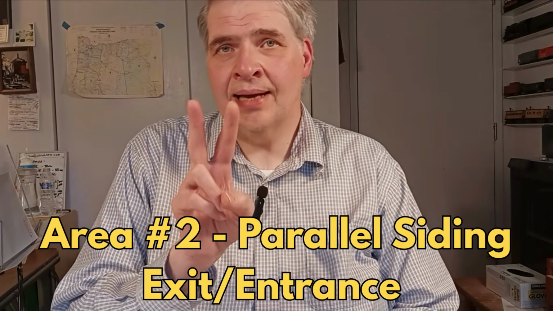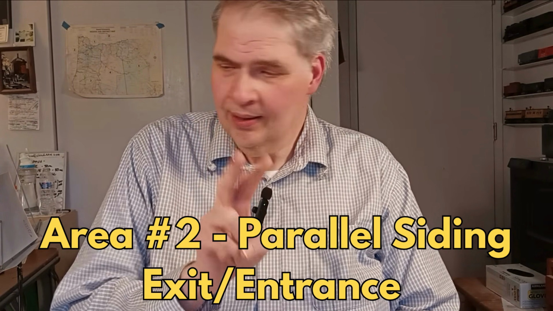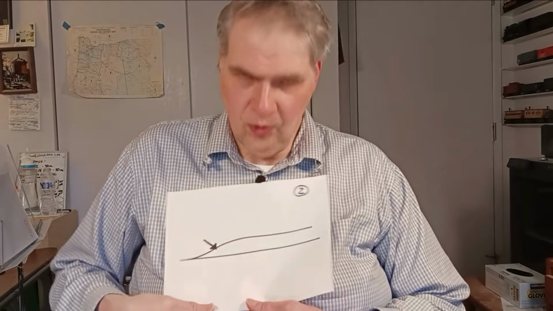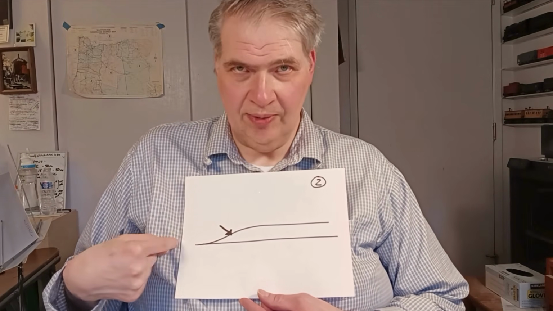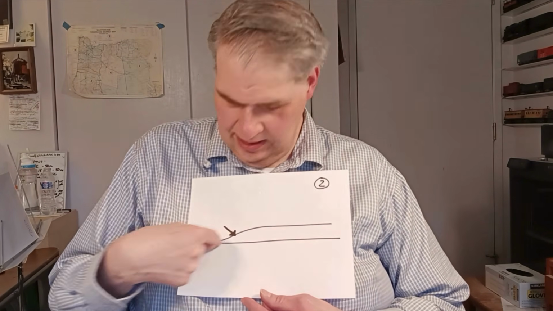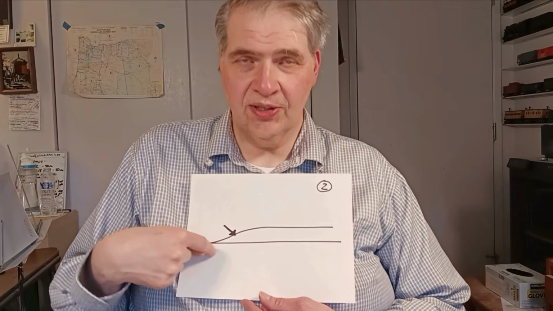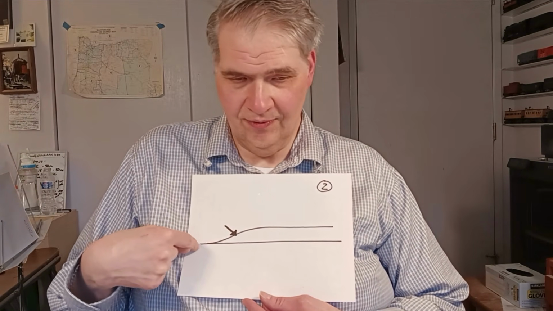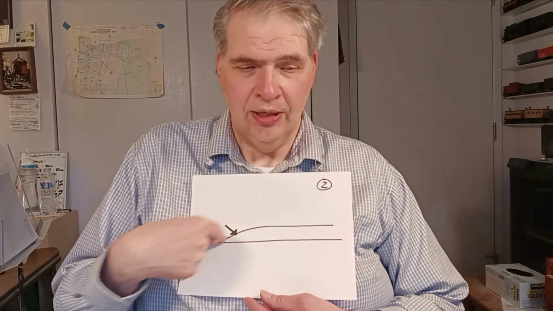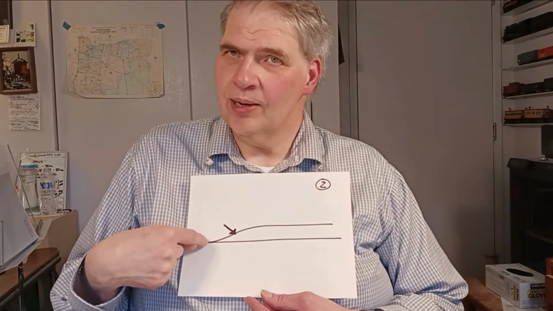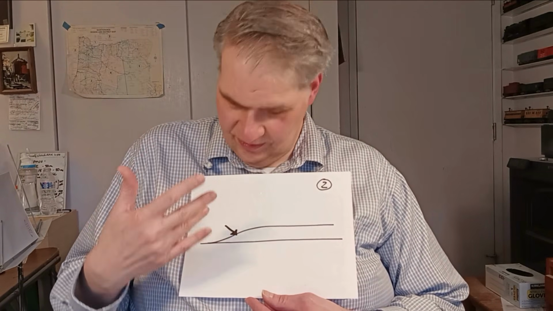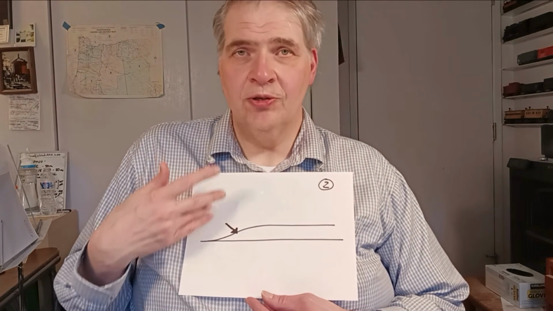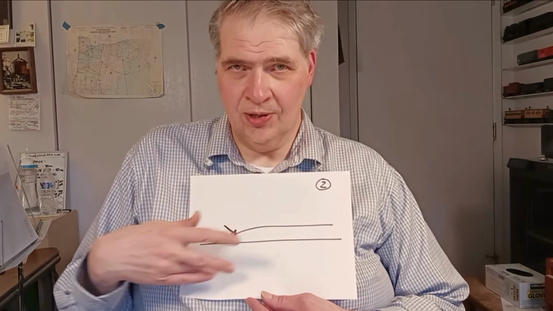The second major area is the issue of the parallel siding. This could be an entrance or an exit, because here your train will be coming straight and then move into the siding. This point here, this entrance curve, is an S-curve. Again, it can catch a lot of people unaware. Generally, the easiest way to fix these is to make sure you're using adequate sized turnouts coming in and out of your siding.